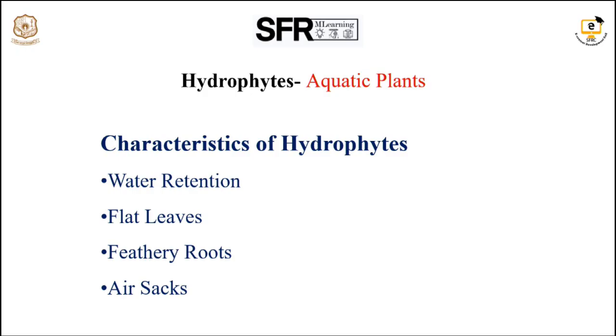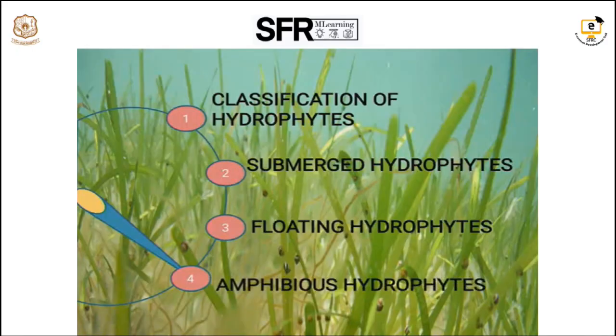The second one is flat leaves, where you see the water lily, Nymphaea; the diameter of the leaf is nearly 12 inches. Mostly aquatic plants have flat leaves which act as flotation. Then the third is feathery roots. Hydrophytes are supported by water, as compared to the roots and stem structure. Most hydrophytes have roots that are small and feathery, designed to take in oxygen from the water. Since the plant is fully submerged in water at all times, there is less need for long and thick root structure.